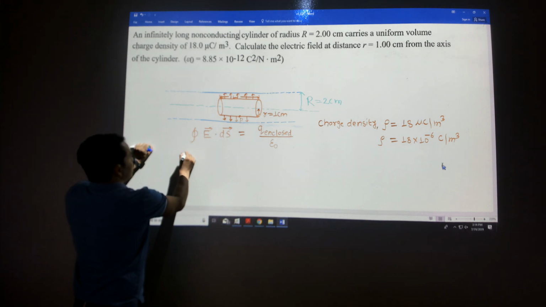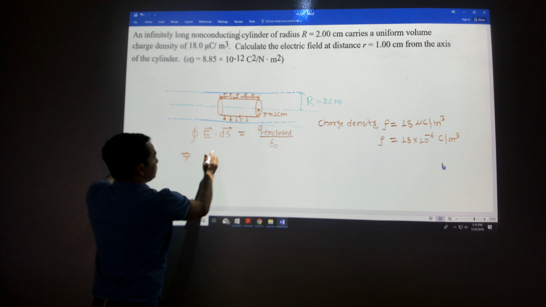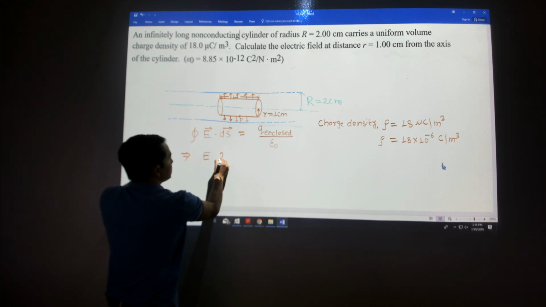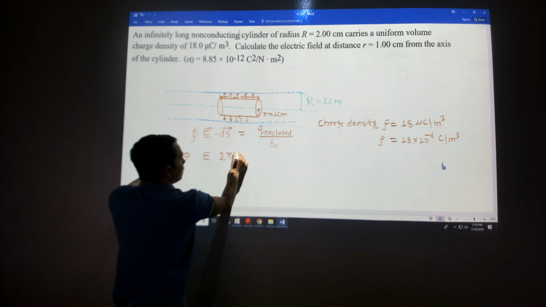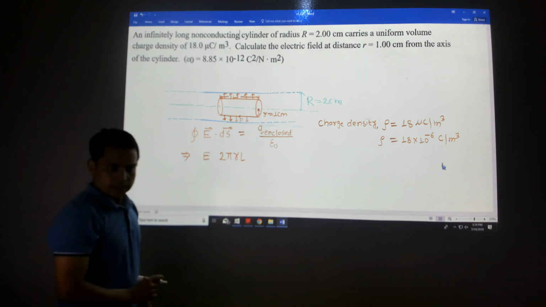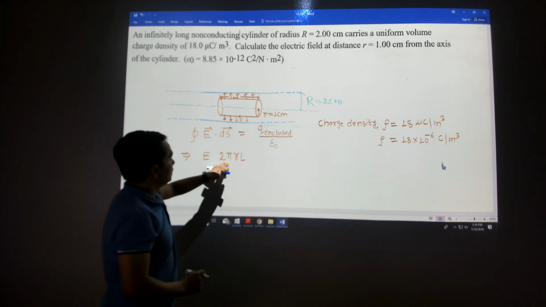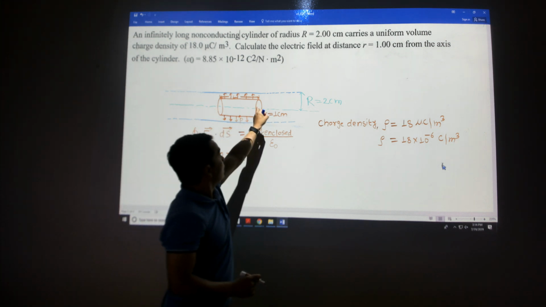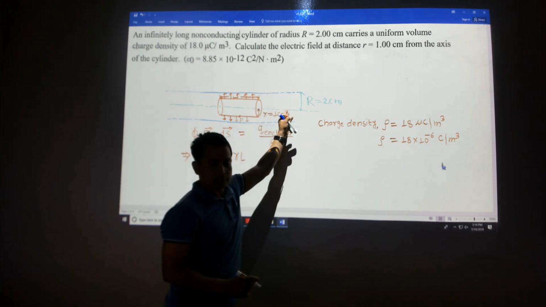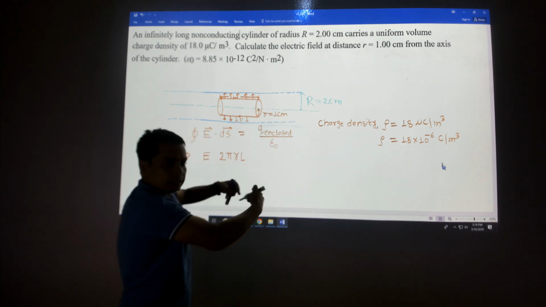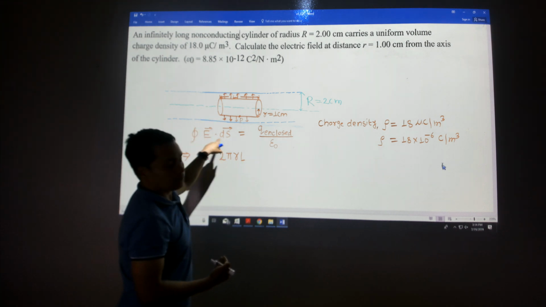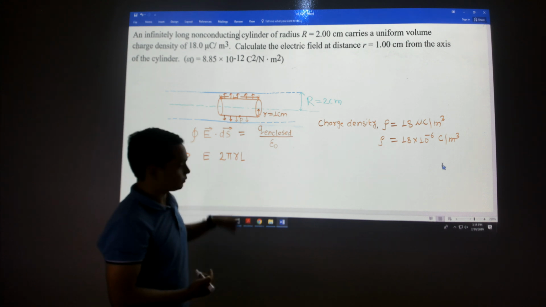So we can simply write down this integral as the electric field times the total surface area. What is the surface area? The surface area is 2 pi r L. Why did I choose this way? Because there is no electric field coming out of this surface, so we do not need the integration, and there is no electric field coming out of this surface. So the surface area of this cylinder is simply equal to 2 pi r L, and E and the area vector are parallel at all points.